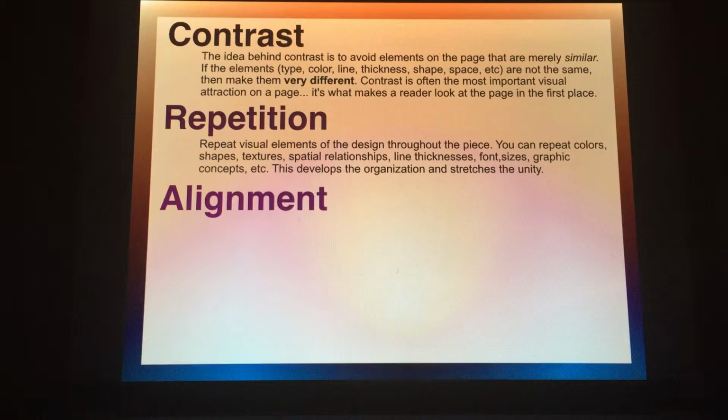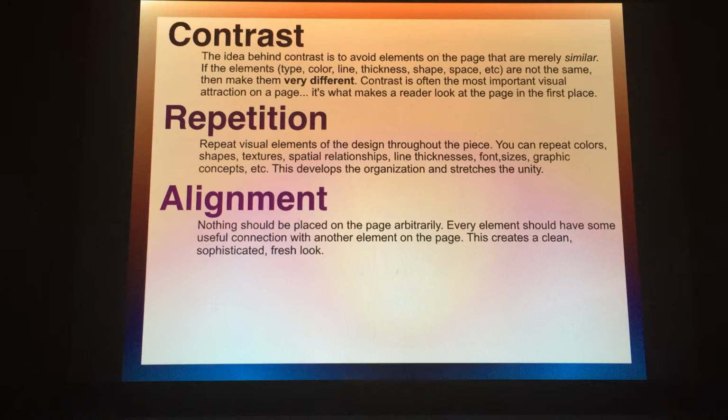Alignment. Alignment is how you place something on the page. Nothing should be placed on the page arbitrarily or by chance, or, oh, I think I'll throw it this way. Every element should have some useful connection with another element on the page. They should be grouped together. This creates a clean, sophisticated, fresh look.